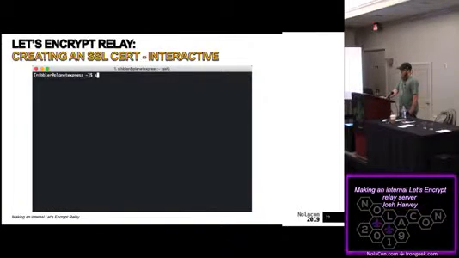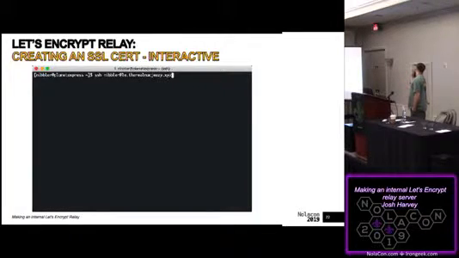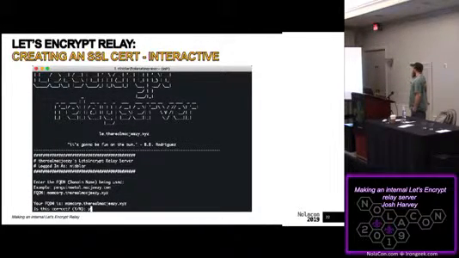So I'm not going to add anything after the create. So you can see we're starting off with the user Nibbler, and we're connecting to my Let's Encrypt relay server. We have the banner, and it's going to prompt me for what my FQDN is that I'm creating the cert for. It'll ask me to verify it.